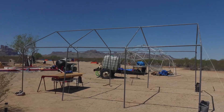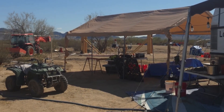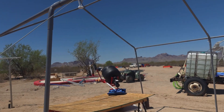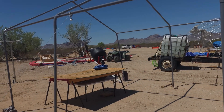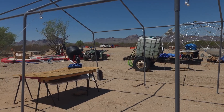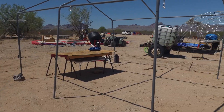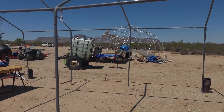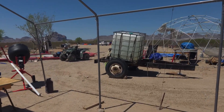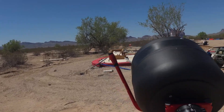We had a covering over this but the wind out here just blows it off, and the UV beats the crap out of any line or tarp. What we're going to start doing is using cheap chain link — small-gauge chains you can get at Tractor Supply. I'm thinking we go everything chain because the UV here in Arizona just destroys everything — tires, anything plastic, tarps. You really need to get stuff under shade.